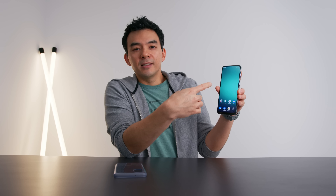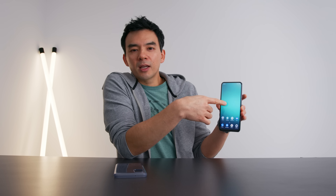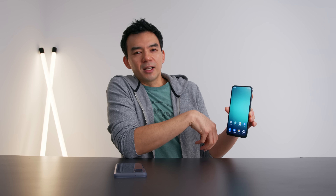Alright, so this is the phone that I've been looking forward to the most this year. I've wanted to see this thing for the past two years. It was 2018 when Samsung announced that they were working on some under-display camera technology that would come out in the future, and we finally have a phone that does it. This is the world's first under-display front-facing camera system, and it's something else.